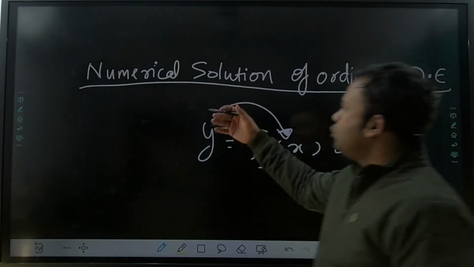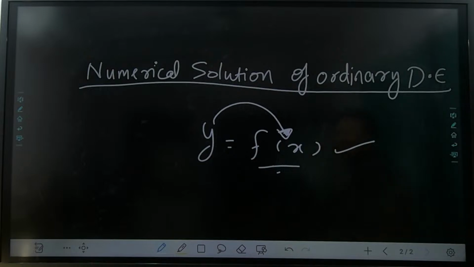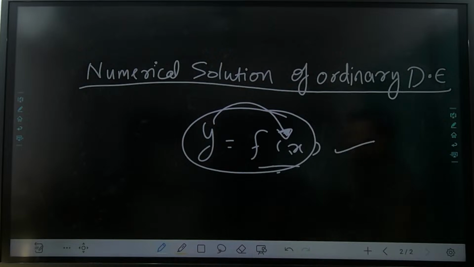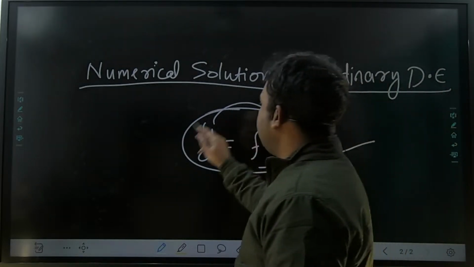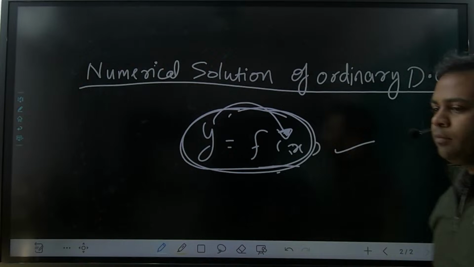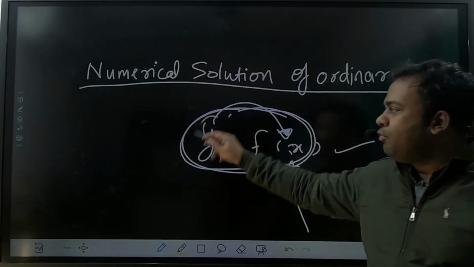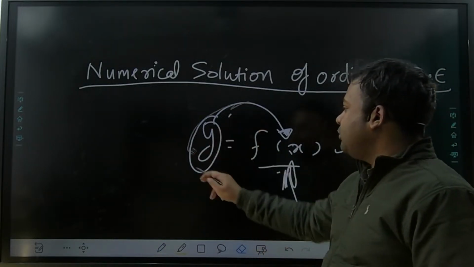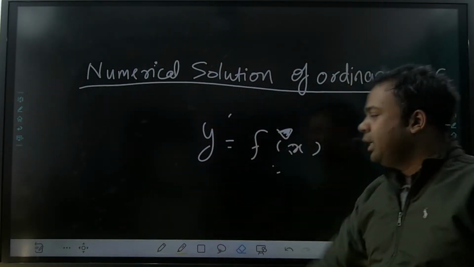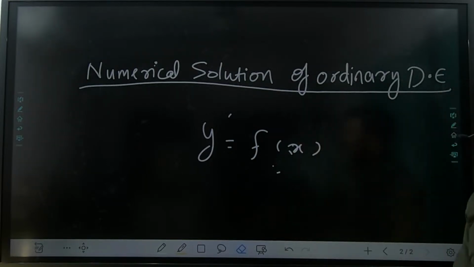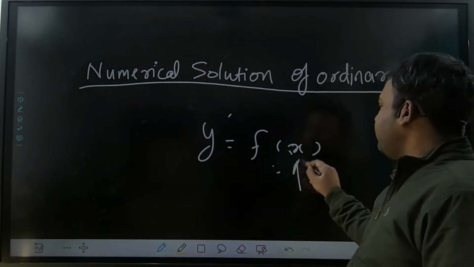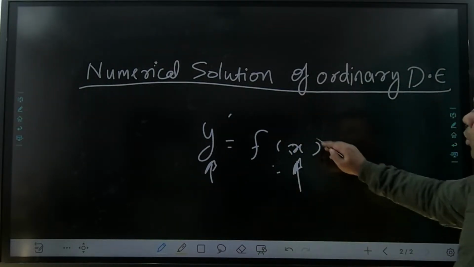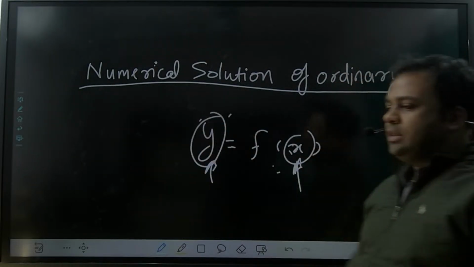So here also we're looking for a solution of ordinary differential equation. But in this case, we are not going to get a general solution, like C1 e raised to power 2x plus C2 e raised to power 3x. Here we are going to get a solution for a particular input. You give me the value of x, I will give the value of y at that particular location. So in this numerical technique, we are not going to have the general solution as we used to get in the analytical way, right? You just give me the value of x, I'll give you the value of y. This way we will proceed.